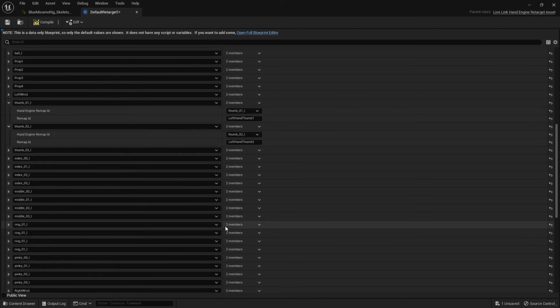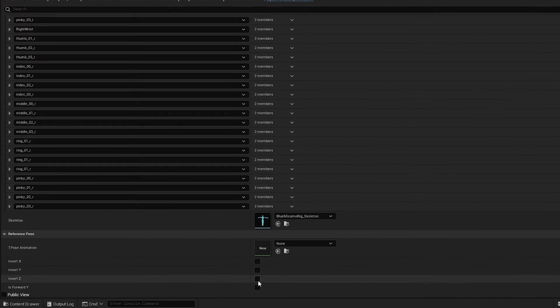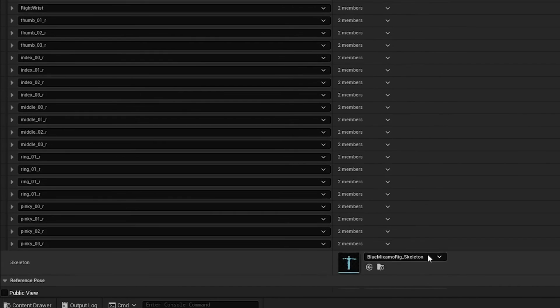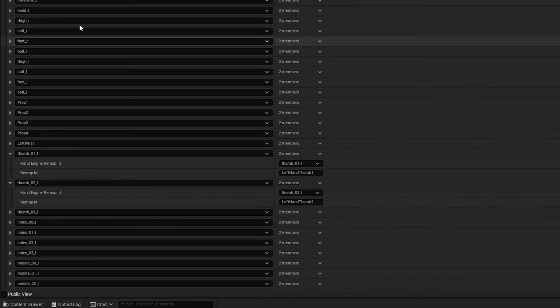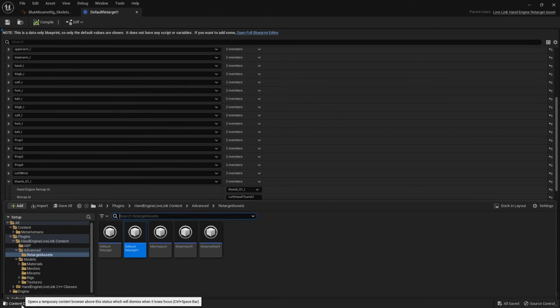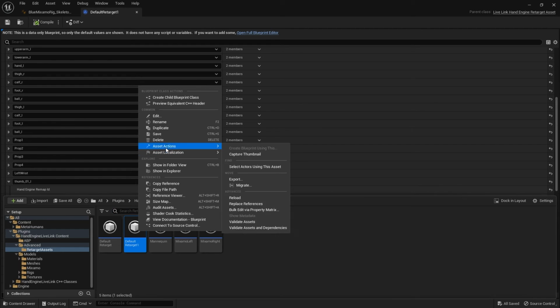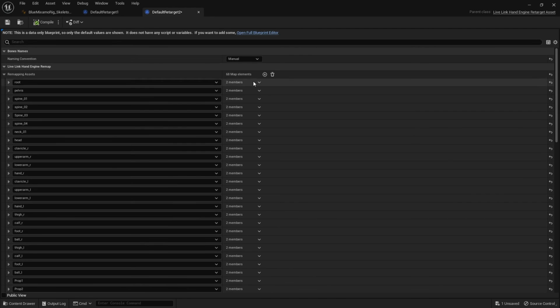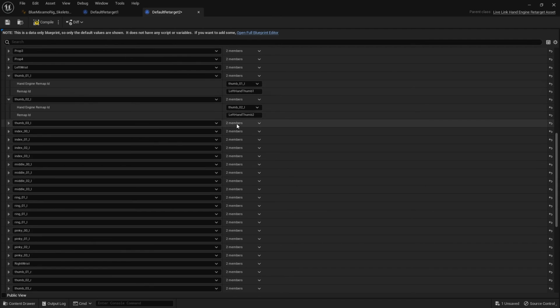For some assets, such as the Mixamo rig, the hands are mirrored, and so you may need to select one or more of the invert axis options to get the hands to animate correctly. Now you can just compile and save this. In this case, we will need a separate asset for each hand like how we set up for the Mixamo rig. Note that you can reuse the asset for any rig with the same naming convention. Rigs without mirrored coordinates in the hands can simply use the same retarget asset.